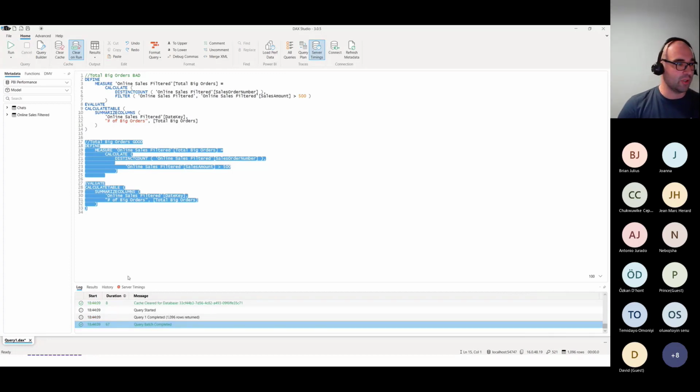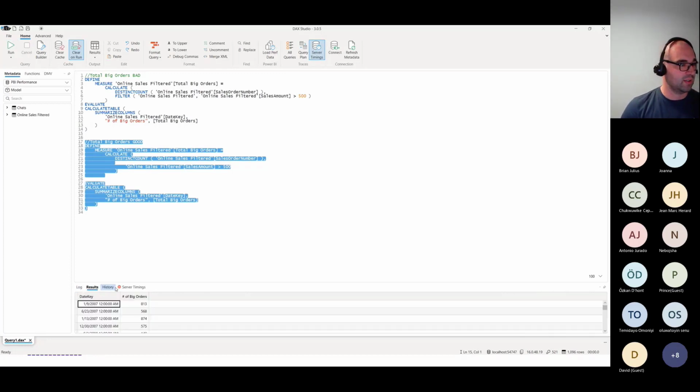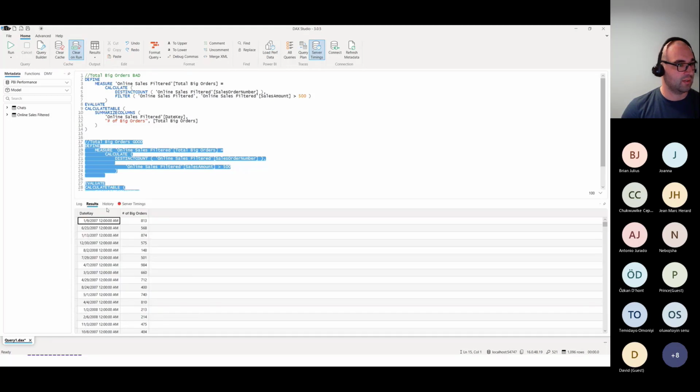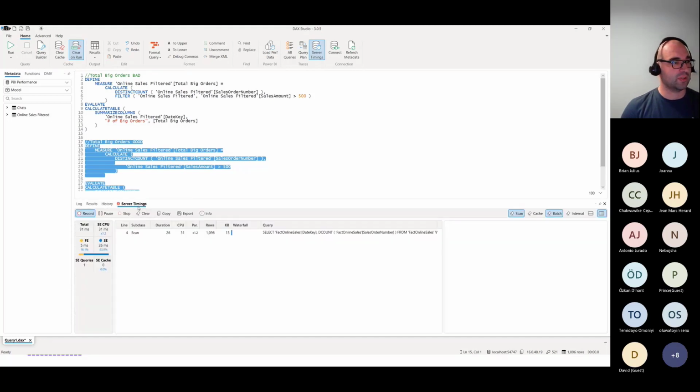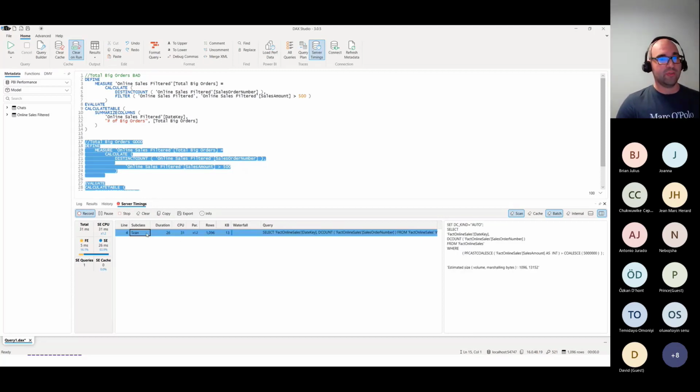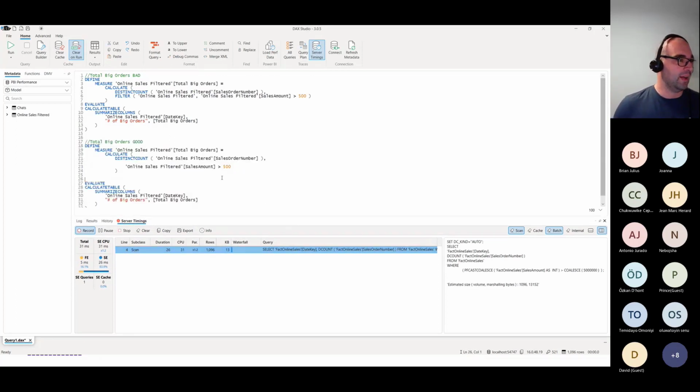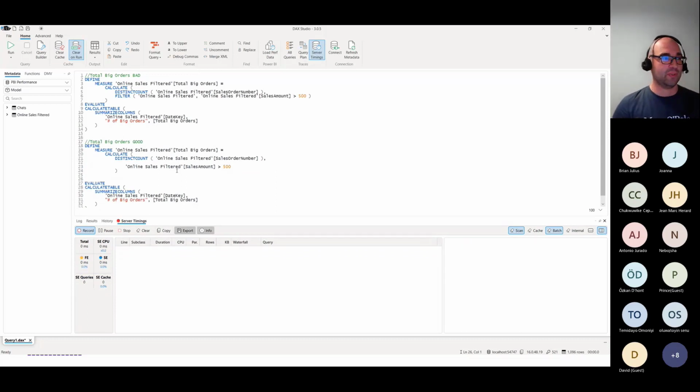Okay, again, this query completed very fast. Results, let's first check results. They are again the same. Server timings, 31 milliseconds. That's the same as in the previous case, 31, 35 milliseconds. It doesn't make any difference because the query plan is exactly the same, 100% the same. This is just syntax sugar of the previous measure definition.